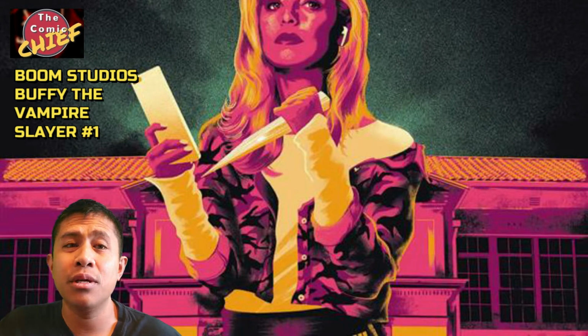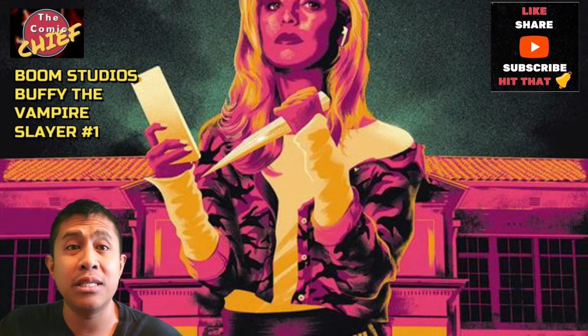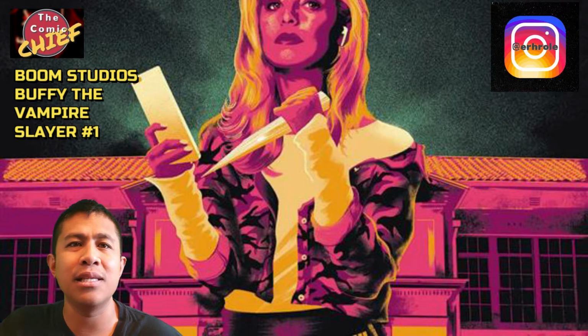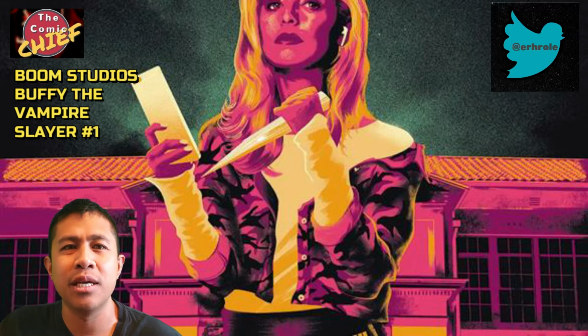The plot was cool. So we have a young teenager with the weight of the world on her shoulders, but she's still trying to live a normal life. She's like a Clark Kent with work, school, family, and newfound friends. So this leads me into the character development. This is a nice setup for Buffy Summers, and it will be great to see what adventures await her.